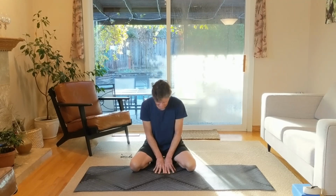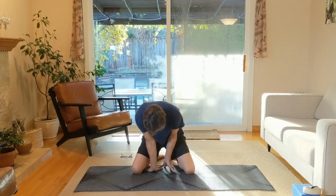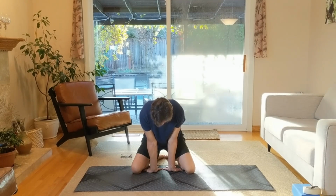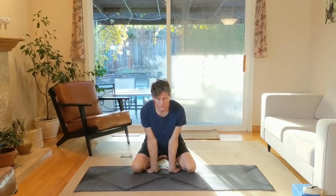The hands. Now we usually do this before crow, so maybe we'll do crow in about 20 minutes or so. So let's stretch the hands out. I lift the heels up, I'm bringing the hands between the legs, so my fingers are pointing towards the feet, little fingers touching, hands spread apart. And I'm just lowering my sit bones towards the heels to get more stretch. If that's too much, you bring the sit bones up.